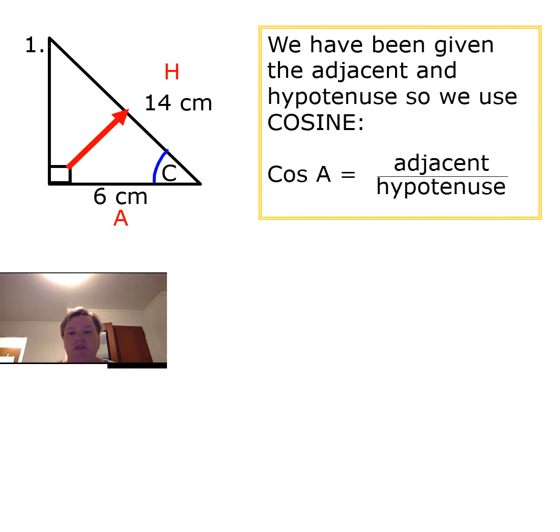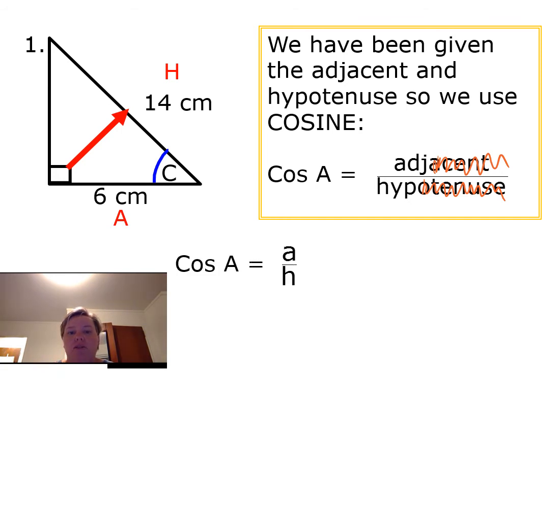So the next thing I need to do is write up the formula. Now, when you write up the formula, do yourself a favor and just do ADJ over HYP. The reason we use 3 letters generally, not one, is if you notice the opposite side looks like an O, and you don't want to be chucking a zero in rather than an O through a calculation if you read it by mistake. So 3 letters is not a bad idea to start off with. Okay, so there's the ratio.